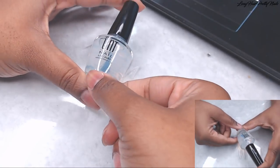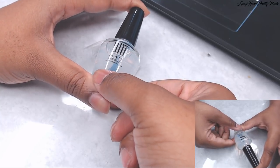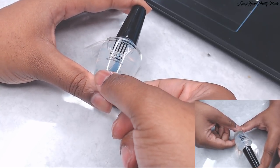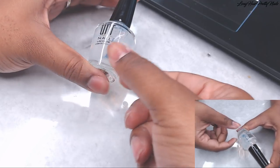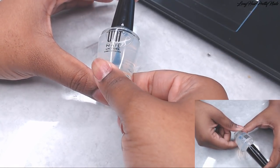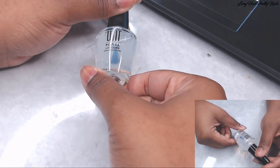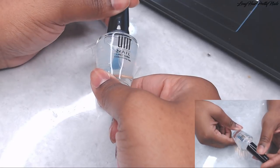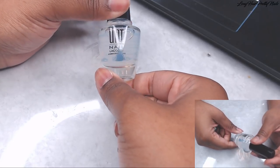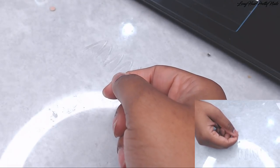All right, so I will be trying out this Unt peel off base coat. I tried it out on Miss Keisha's hand that I did with the 4th of July nail design, and that was my silicone practice hand, and the design popped right off. So I was like, bet, now I can try it on my nails and do some more designs quicker.